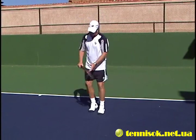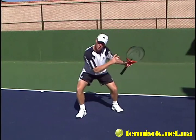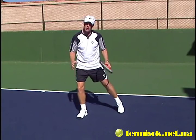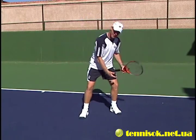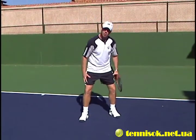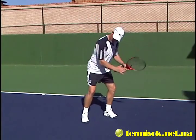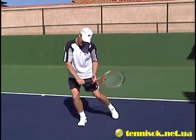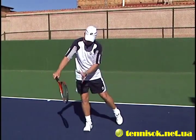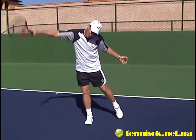Very important as we're hitting. Make sure that racket goes back early. We drive that weight. Notice the legs go down so that we can throw our legs up. These are our power muscles, our legs and our butt. Really use them when we're hitting. Make sure you're driving. All the energy, the kinetic chain or the kinetic energy into the ball comes from the ground through our legs, our hips. Utilize them. So as we're getting there, we're rotating our hips, we're driving that weight out in front. The hips start to unrotate. We're throwing our arm, our racket out in front, making contact again on a one-hander, a foot in front of the front foot. Drive that ball out and up.